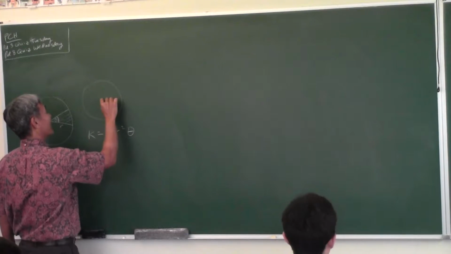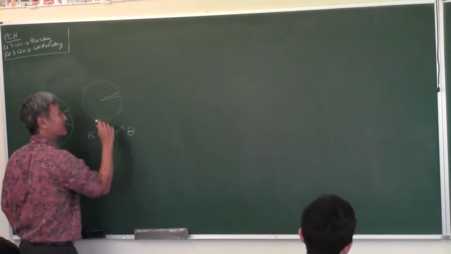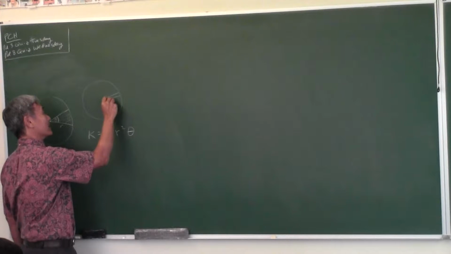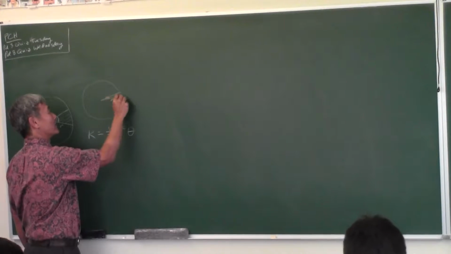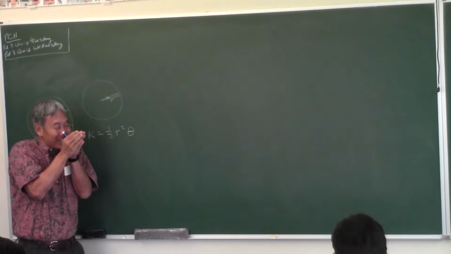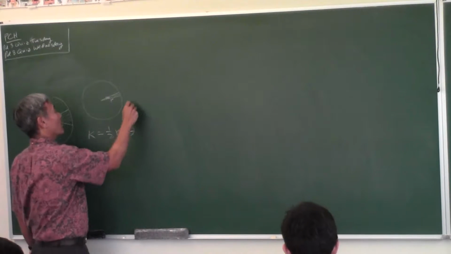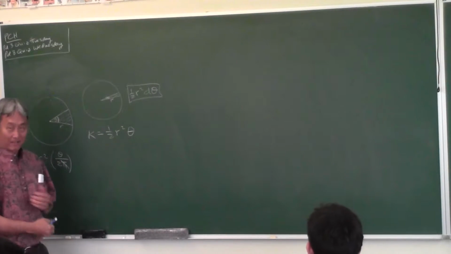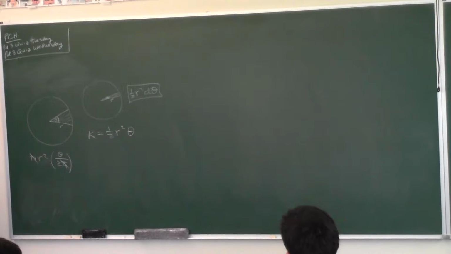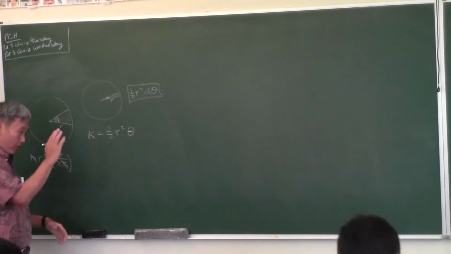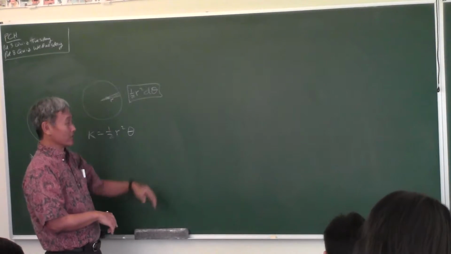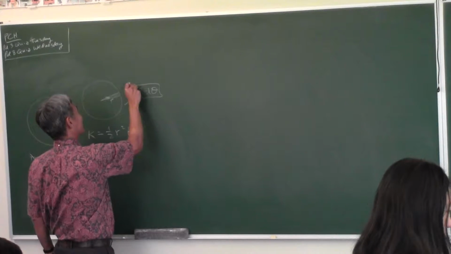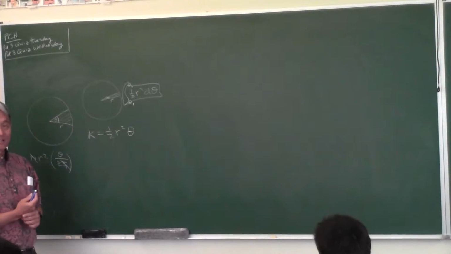But what would happen if the angle is infinitesimally small? d theta. It'll be d theta then. So what would be the area of that really thin sector right there? 1/2 r squared d theta. That's right. So this is how we're gonna integrate this over whatever, theta 1 to theta 2. You know what? Why don't we put that in there? Then we're gonna integrate it from theta 1 to theta 2, and that's how you compute the area of a polar curve. So let's take a look at some examples.